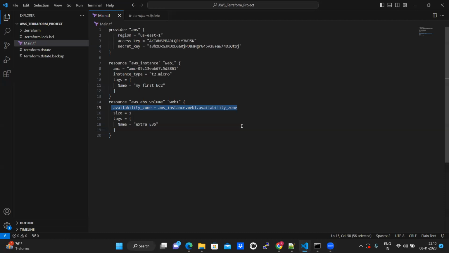Very good. But you can attach this to the instance. The next part is how you can attach this volume to the instances. The next step is that we need to attach this volume to the instances. Okay, good, very good.